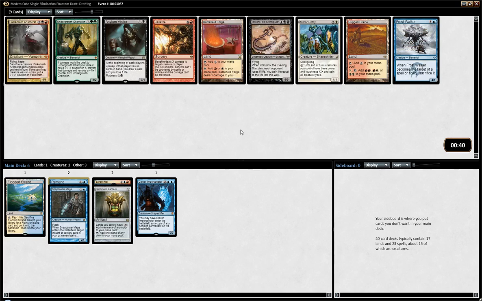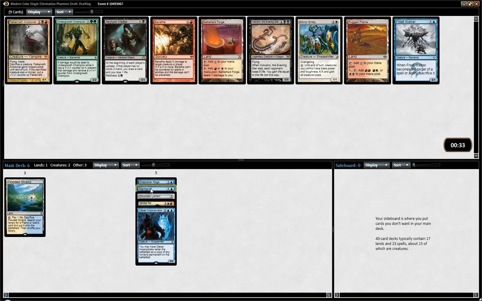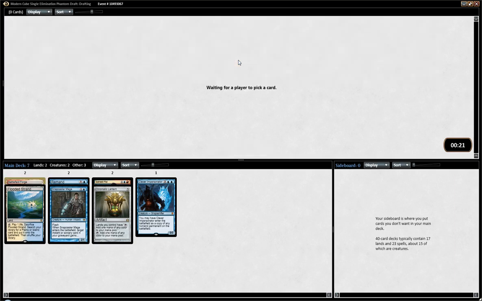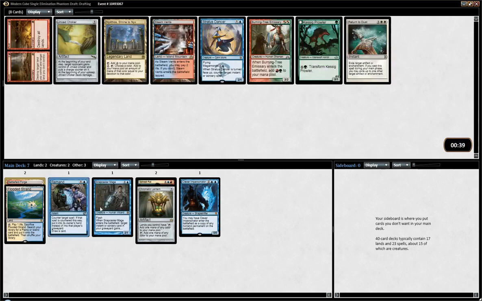Okay, some white-red fixing could be nice. We might also end up blue-white control splashing for Saheeli maybe. I don't know. Yeah, I think I like Battlefield Forge more than Rugged Prairie in terms of fixing. Alright, sweet. I'd love to be able to play a sweet Jeskai midrange, enter the battlefield type of deck with a bunch of triggers and creatures that do stuff.